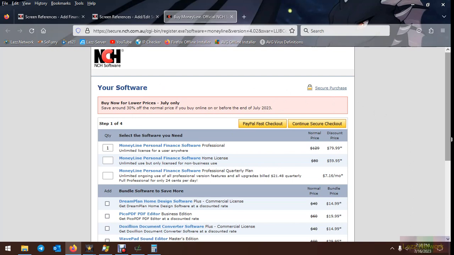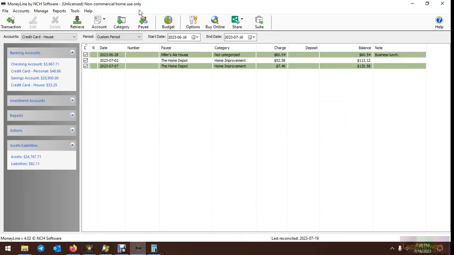I think, to be honest, the discounted prices are always their standard prices, and these are just their inflated prices to make it seem like you get a deal. But for a professional license, it's an unlimited license for a user anywhere for $79.99, and then you got the home license, which is unlimited use, but only licensed for non-business use, non-commercial home use only.